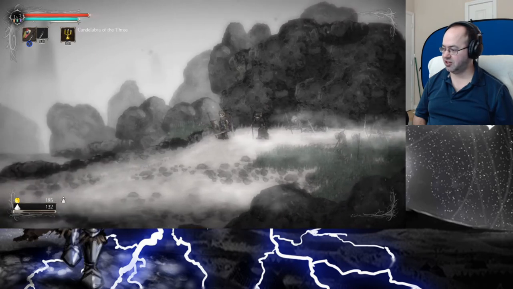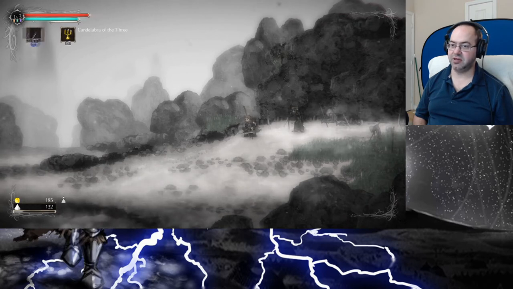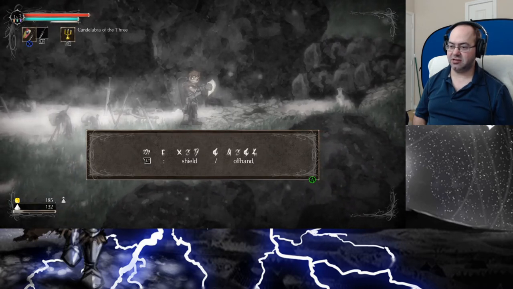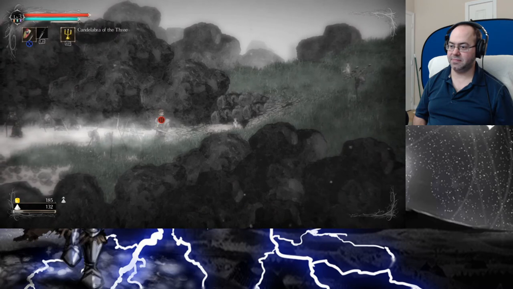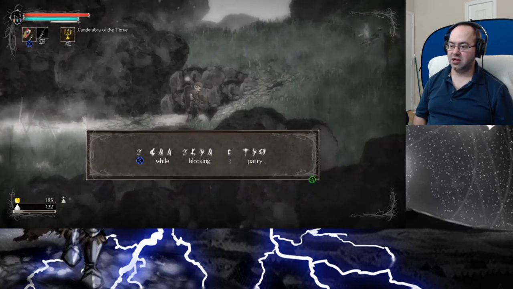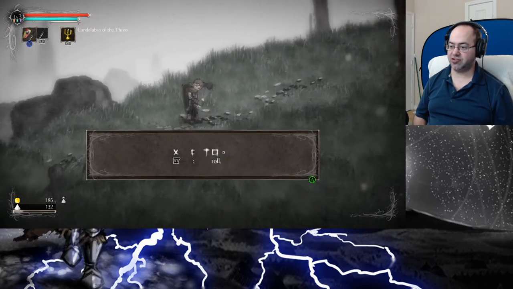All right. Achievement unlocked, the three. So what does RB do? It does nothing. What was this? B. Okay. LT is shield slash offhand. Oh, left trigger. Yeah. Block. Got it. Can you block? You can kind of block with the two-handed sword. While blocking, parry. Oh, that was an X. I see. Parry. Right trigger, roll.